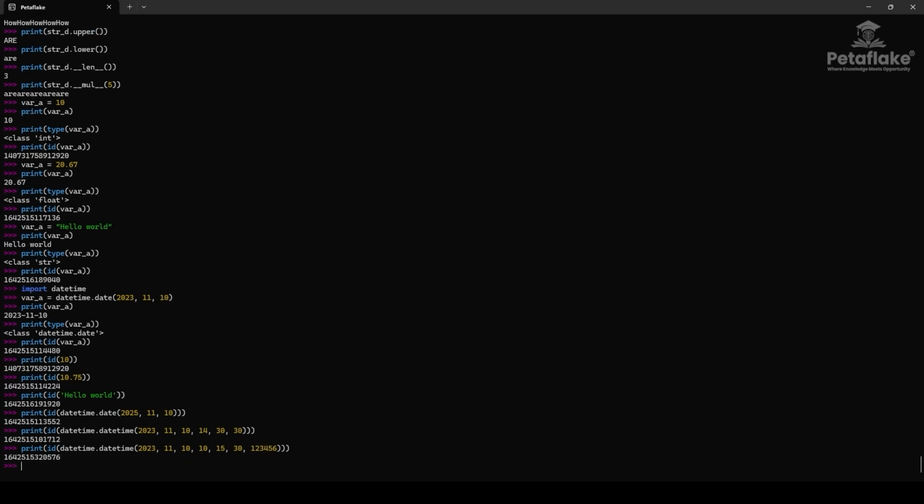We are getting a unique object ID for each value provided to the ID function. When we provide a value directly to the ID function, two steps happen internally. In the first step, based on the type of value provided to the ID function, Python creates an object and stores the value in the object. In the second step, the ID of the object is returned by the ID function.